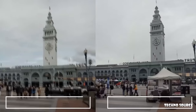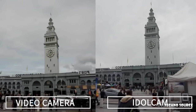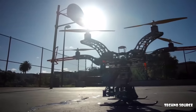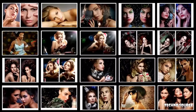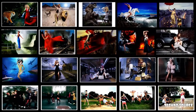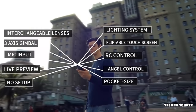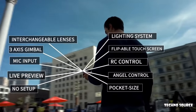Hi, this is Jason, creator of VitalCam. Today, video cameras have amazing sensors. As soon as users start moving, video becomes shaky and not fun to watch. In order to capture stable video, you need expensive and complex equipment. As a creator in drones and camera gimbal with background in commercial photography, I knew I could build a camera that can simplify the process. I wanted a camera that is small and flexible, requires no setup and allow anyone to shoot pro-level video.